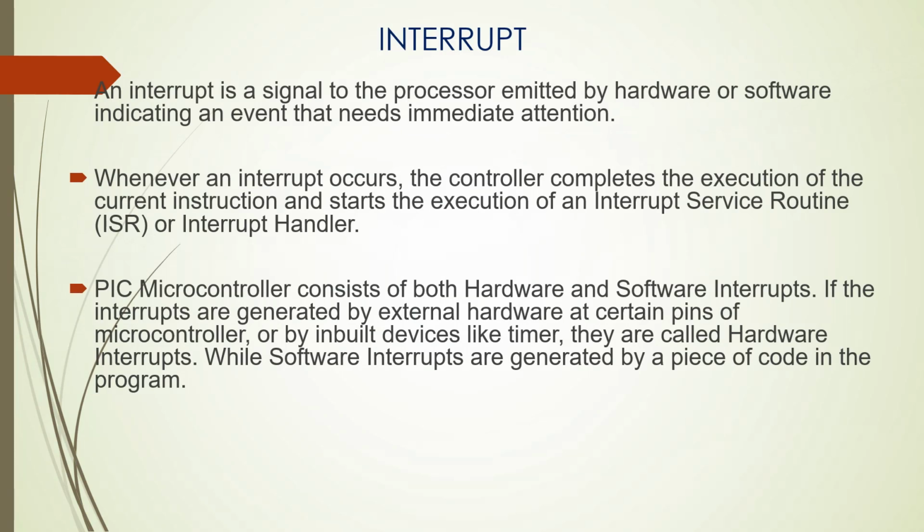An interrupt is a signal to the processor generated by hardware or software indicating an event that needs immediate attention. When an interrupt occurs, the controller completes the execution of the current instruction and starts the execution of an interrupt service routine or interrupt handler. PIC microcontroller consists of both hardware and software interrupts. If the interrupts are generated by external hardware at certain pins of the microcontroller or by inbuilt devices like timer, they are called hardware interrupts, while software interrupts are generated by a piece of code in the program.